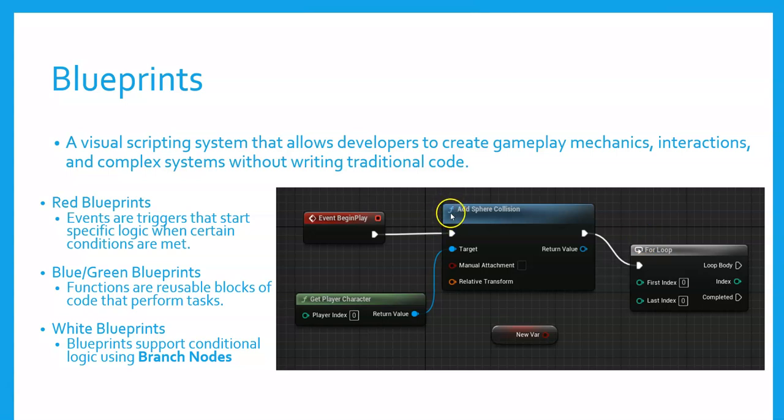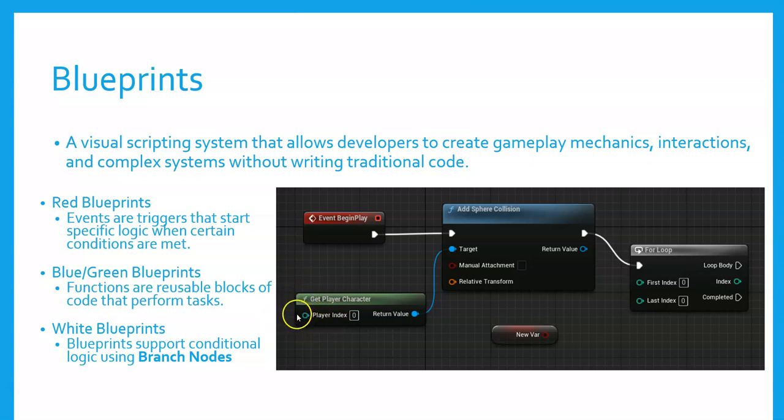You'll notice these are functions. Blue and green are the two types of functions that you'll have. The blue ones are kind of more like it's doing something. The green ones are more like it's getting a value. It's still a function, but it's not really manipulating or changing any of the values that are in it, from my understanding. I could be wrong on this, but that's my understanding. You'll notice it always has, on the left-hand side, what you're getting input from, and on the right-hand side is what output is going out of it. So that's on both of them.